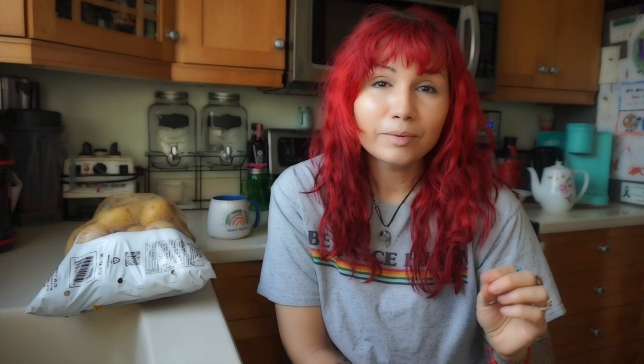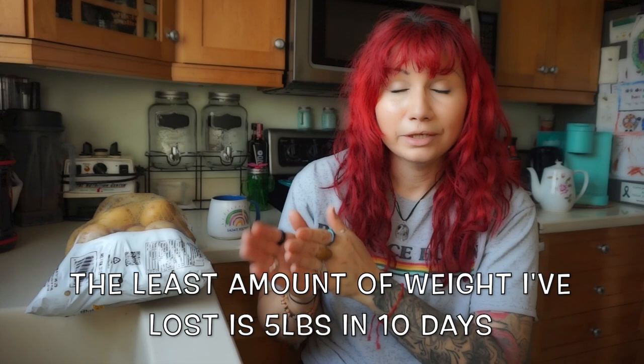Why do we do the Mary's Mini? It's basically a short-term diet — it shouldn't be a long-term thing because you need so many nutrients and vitamins. If you feel you need to do it longer-term because of an excessive amount of weight to lose, that's fine, but it was originally designed as short-term. You will shed weight if you're doing it properly with no cheats — just your starch of choice and non-starchy veggies at each meal, with condiments used sparingly to keep things simple.